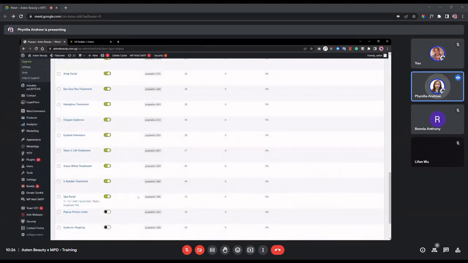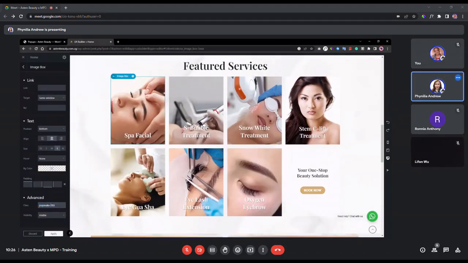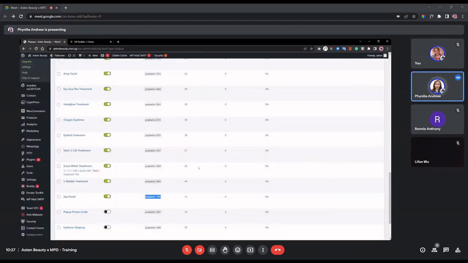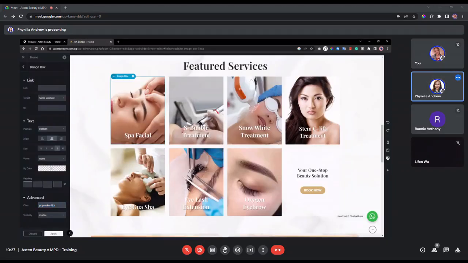So here you can see that it's actually popup make 785. You can just copy it and paste it over here. Or maybe you want to change it to something different. You can just copy the rest of the other popup make class IDs here and just replace it. Once you replace it, a different popup will appear on the website itself.